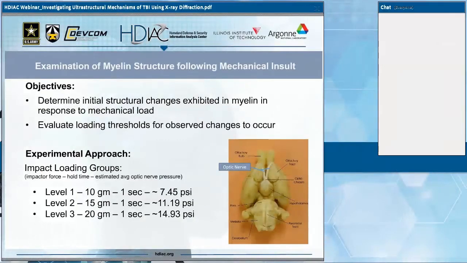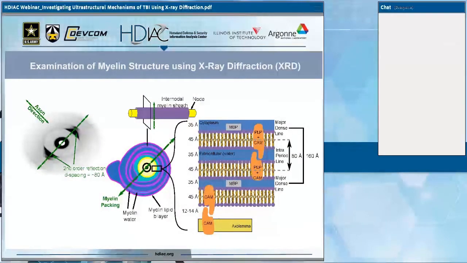So this image is showing 160 and 80 angstrom spacing. The 160 is the principal packing domain between the dense myelin layers. The 80 is between the interdomains, and this means that the even orders, the second, fourth, and so on, from myelin diffraction are very strong, but the first and third, the odd orders, are very weak, in case that was a question for you. Thank you, Joseph.